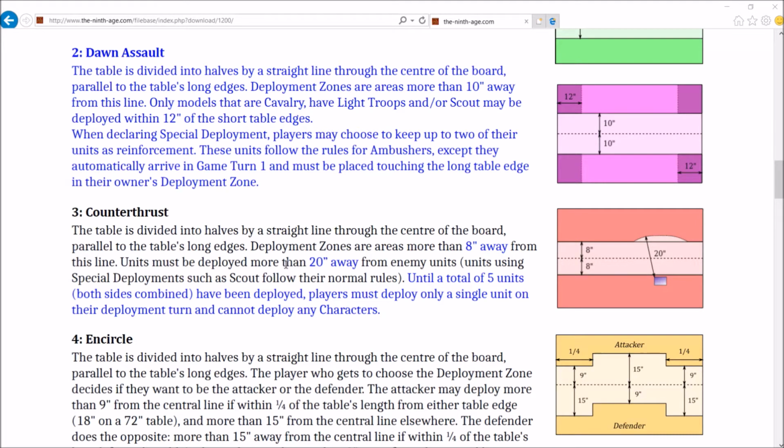This is close to the same, except now instead of being 6 inches away off the center line, you have to be 8 off. And instead of being 18 inches away from the enemy, after you place the first unit, they have to stay 20 away from you.